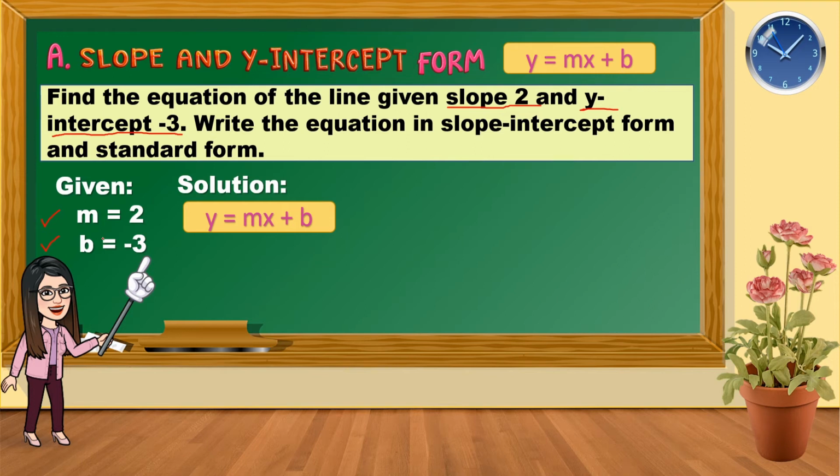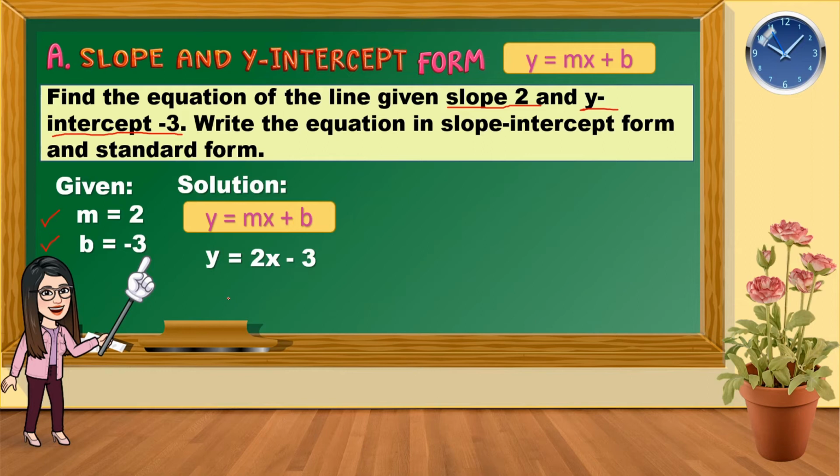Okay, so let us start substituting the values of m and b. Since y is a variable, definitely we will just rewrite y. And then equals 2x. And why is it 2x? Yung m natin, we will just get the value of m, which is 2. And then x is our variable, so definitely we will write 2x. And then plus b. And then here, the value of our b is negative 3. Since the value of b is negative 3, therefore, ang isusulat natin dito ay negative 3. Okay. So, meron tayong ngayon y equals 2x minus 3.